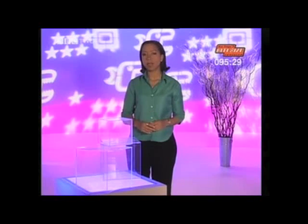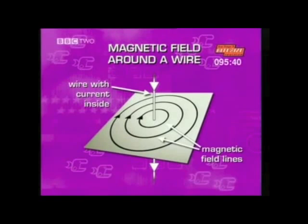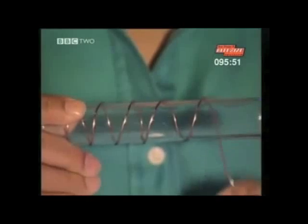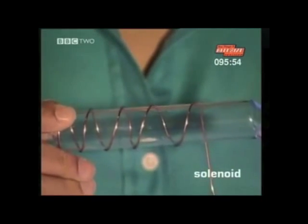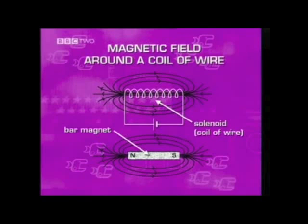The structure of an electromagnet can seem quite complicated, so let's run through one step by step. First of all, a current going through a wire causes a magnetic field around the wire. And if we take a straight wire and wrap it around a test tube, we can make a coil of wire or solenoid. If we connect it up so an electric current runs through the coiled wire, you get a magnetic field around the coil that looks very similar to the magnetic field of a bar magnet.